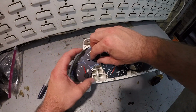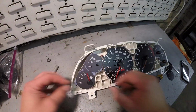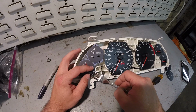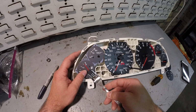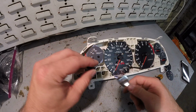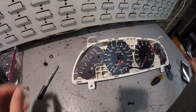So now we'll go ahead and just twist this and pull up at the same time. Like I said, don't worry about it if those come off. For this one, I'm probably not going to recommend you guys twist this one. I'm going to do the fork method and try to pry up on it. Hopefully I don't break it. Nope. It's probably a good idea to just go ahead and do this for all of them. Just get a fork, get it in there, just like that. Well, I had it like that, and then just pry up on it.